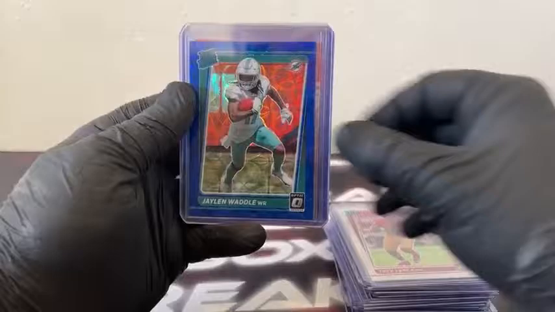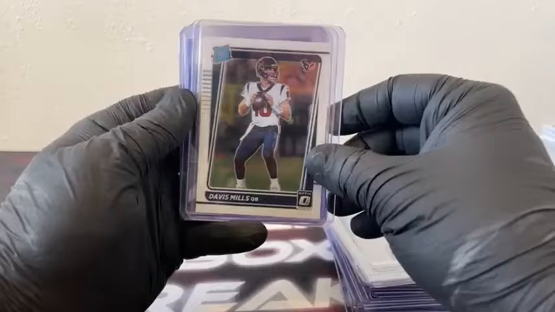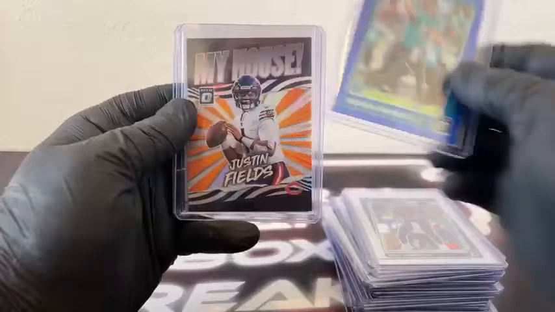Jalen Waddle, My House, Patty Mahomes, ETN on the hollow. There's a base, Davis Mills, Elite Series rookies, Mac Jones, base, Mac Jones, blue scope, T-Law, My House, Justin Fields, and a hollow variation of Rashad Bateman.